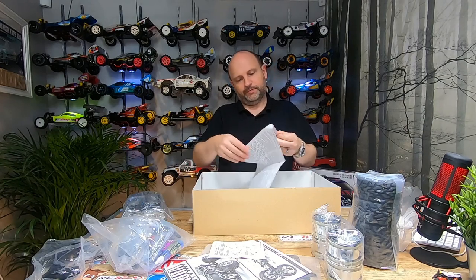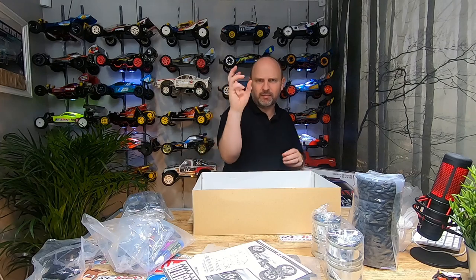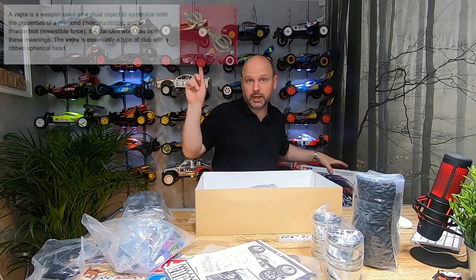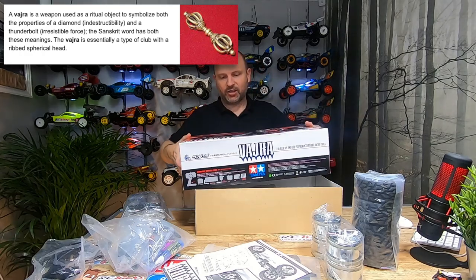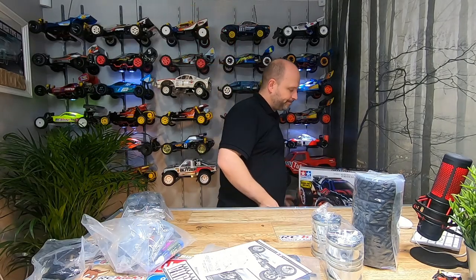Now, a few people told me that Vajra actually means something. It's not just a random word that Tamiya made up, and it's to do with some little weapon device, ceremonial thing. I'll put a description up here, so that's what it's actually called and what that means. But there you go. Bit of information for you.